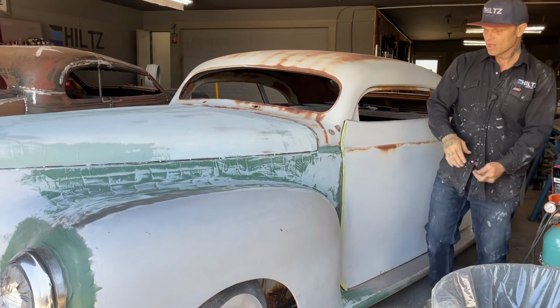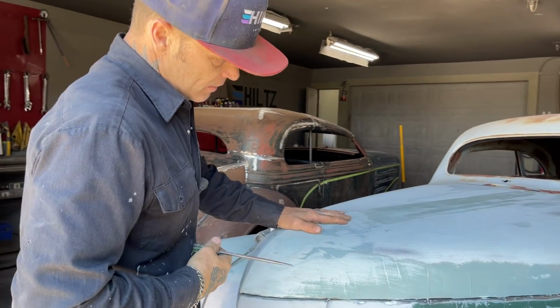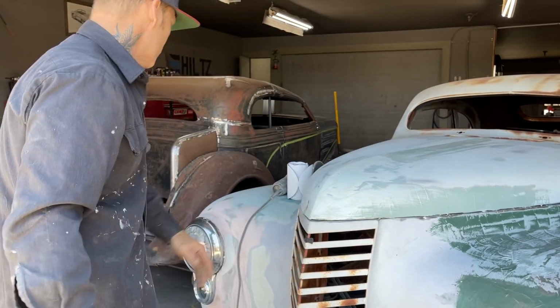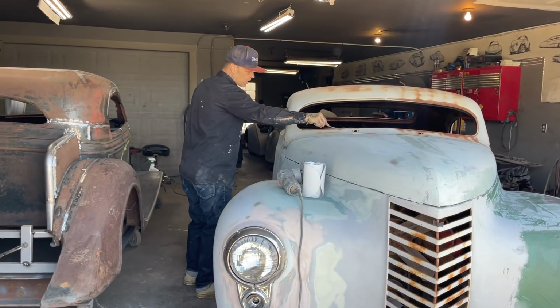Basically, that's what it is. So I'm going to throw some filler on this. I'm going to try to sand this, get this going off here. I'm going to block this off, put some mud on that. I'm going to scratch that off, get that going. And Jolene's basically going to try to scrub some rust off it. She can take the rust off up here with the DA if she wants to.